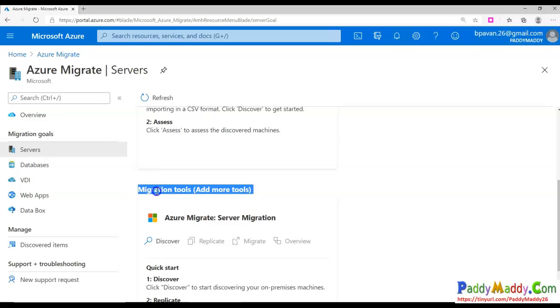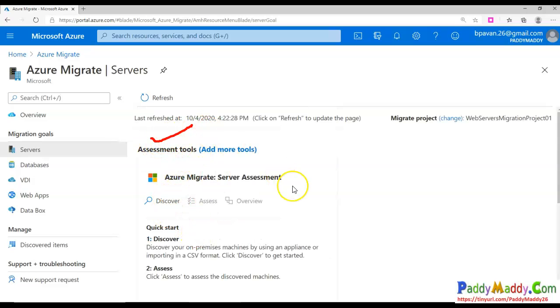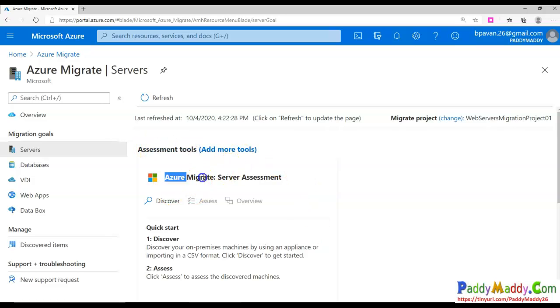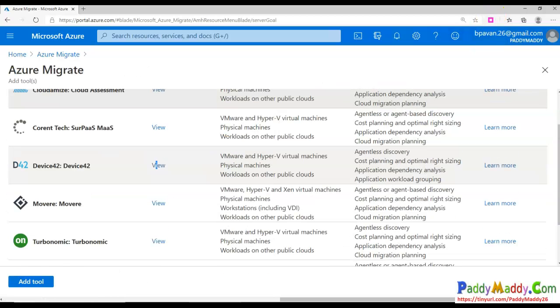So what we're going to do, as a first step, is the assessment, which would give you the assessment of the server, whether it can be a good candidate for migrating to Azure or not. You would come to know what kind of server it is, all that information, and then you are going to do the migration, which would be the second step. The first step for these two phases would be discovering. Later on we assess, or we replicate, or we migrate. It all depends. In this case, it's going to be discover, then assess, and then in the other section, instead of the overview, we would go for the migration.